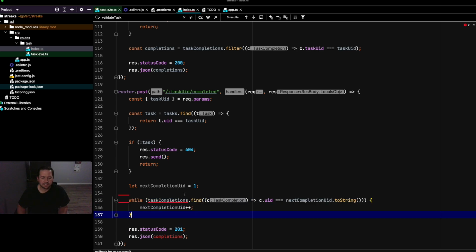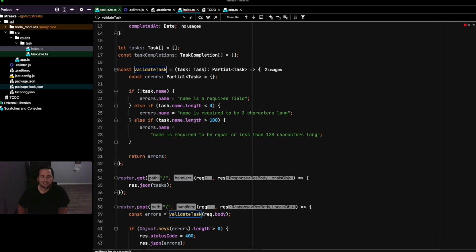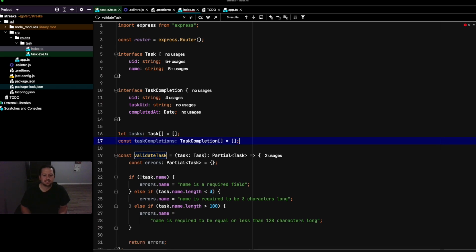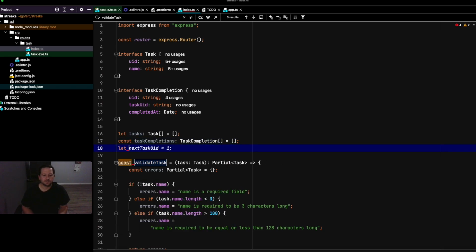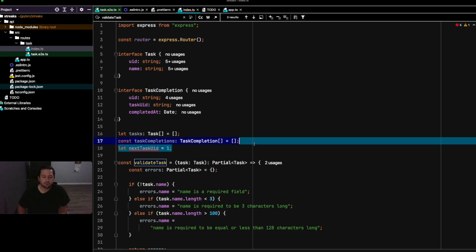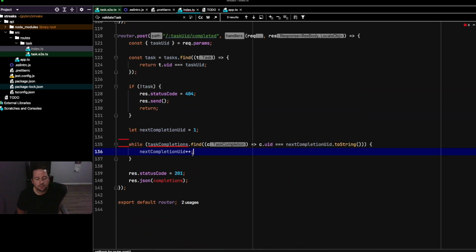I think that's next. Maybe the easiest thing though, because we're just reinventing the wheel. So we'll do next task UID is that, and actually we could just reference the end of the array. Well, actually that would have old UIDs. Well, that'll be fine.